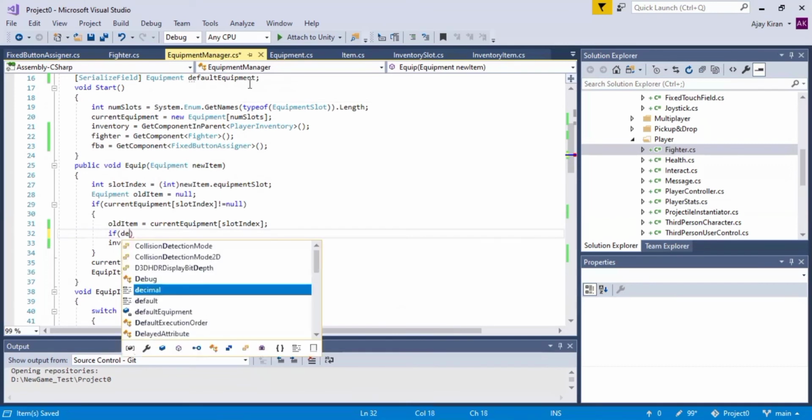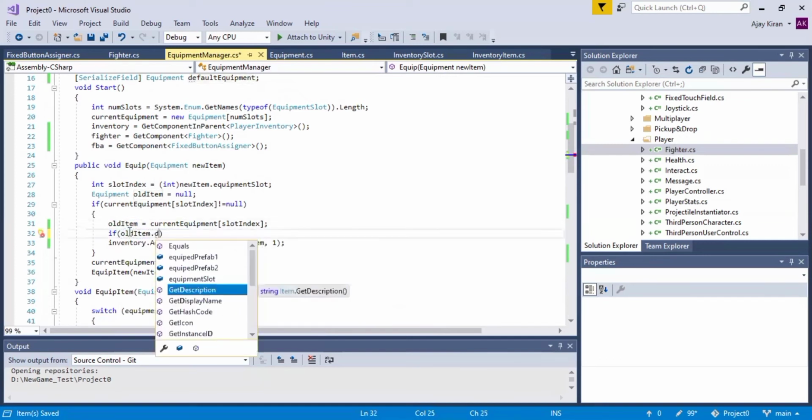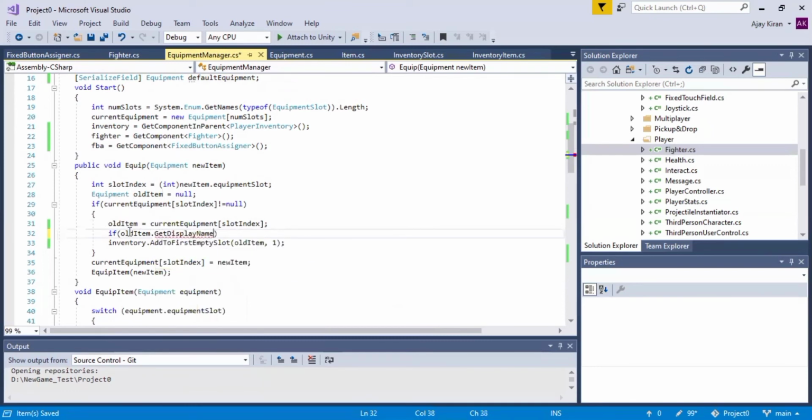So if default equipment, sorry, if old item dot display name get display name equals default, then we don't wanna send it back to the inventory. So here it's gonna be not equal to default item, then we send it back to the inventory. Else we don't do that.